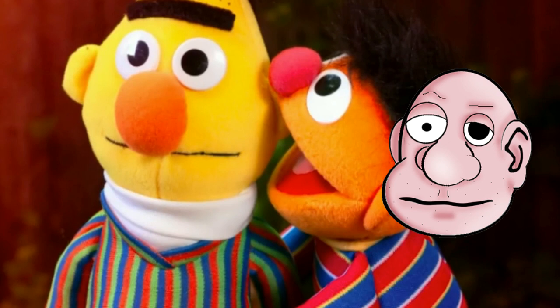I mean if Bert and Ernie aren't gay, then this is a bit of an arranged marriage, isn't it? Plus they don't have sex, so it sounds like they're already married to me. But it seems that the people behind Sesame Street are not exactly down to jump on board with the gay couple narrative. Funny that, considering it's a show for educating children on basic maths and grammar with brightly coloured zany characters and not for teaching them about sexuality of any kind.